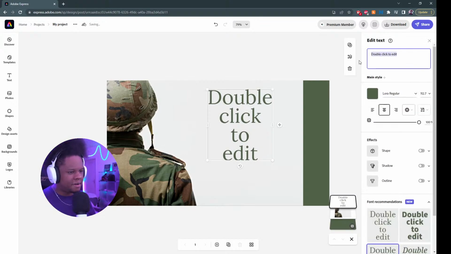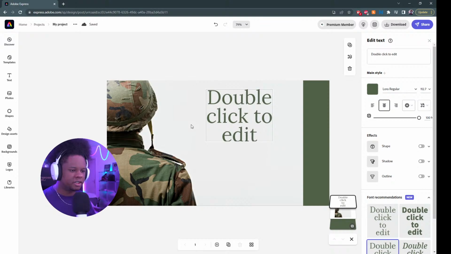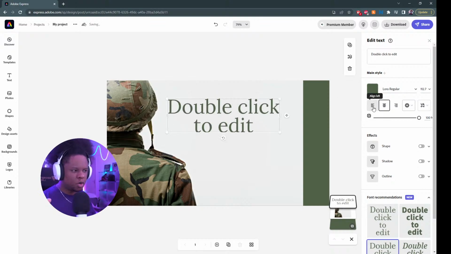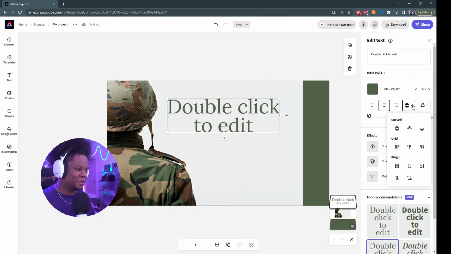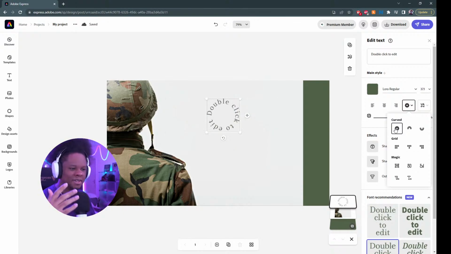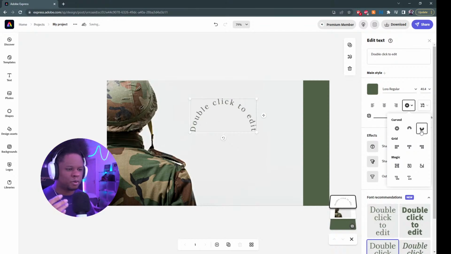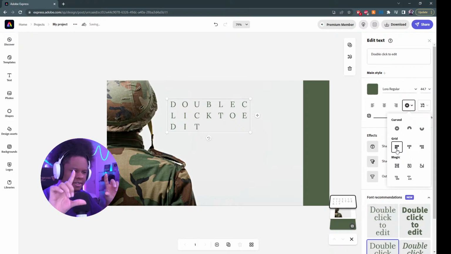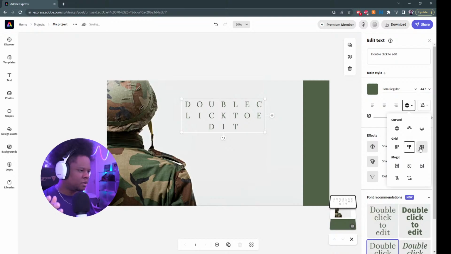For the text, you have multiple options. You can click and drag in order to make things fit and all of that. But you can also pick on top of your paragraph: align left, align center, align right. There are also magic alignments, which is something that I'm not familiar with, but you can make it do some pretty cool stuff. For example, curved, you can make it a circle, semicircle, and that way. And then there's grid, in a certain way, where it forces it to match that specific format. It can be middle, it can be left.